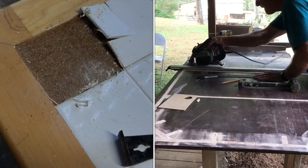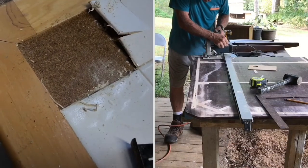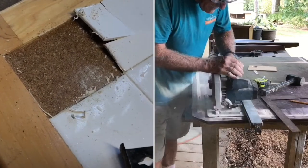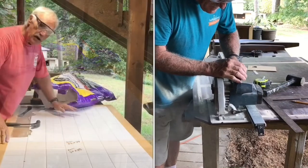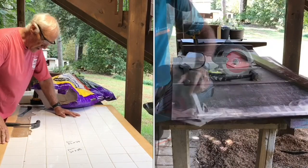Was able to get one tile off. It's on there with contact cement. Who would have thought? Once one tile is off, I think the rest are going to come off. I've been working on this for several minutes. I don't feel safe doing it. The tile is not coming up.